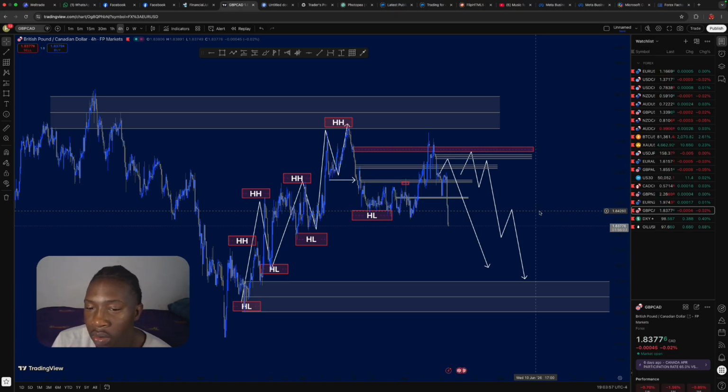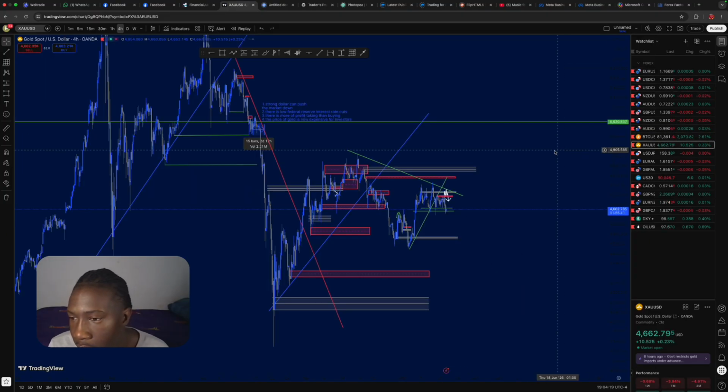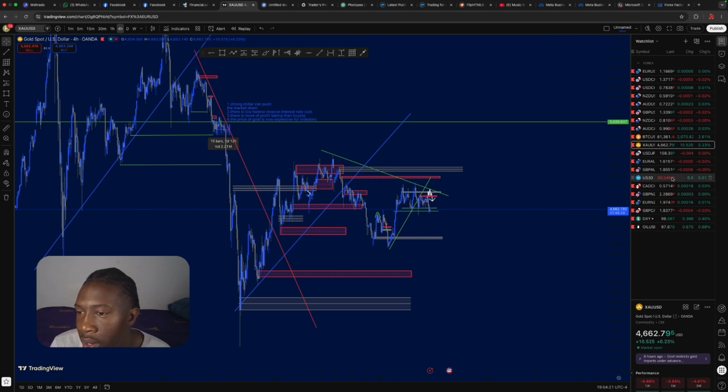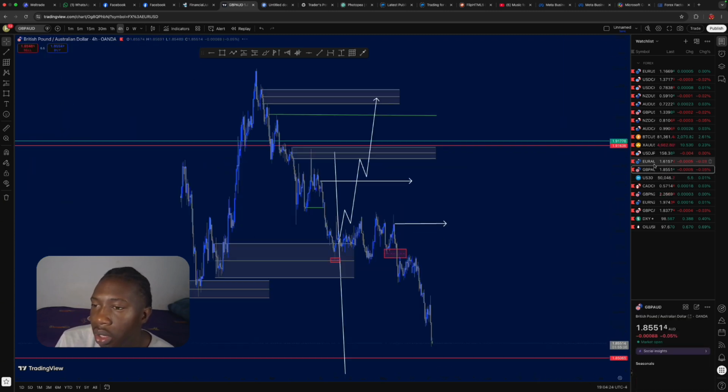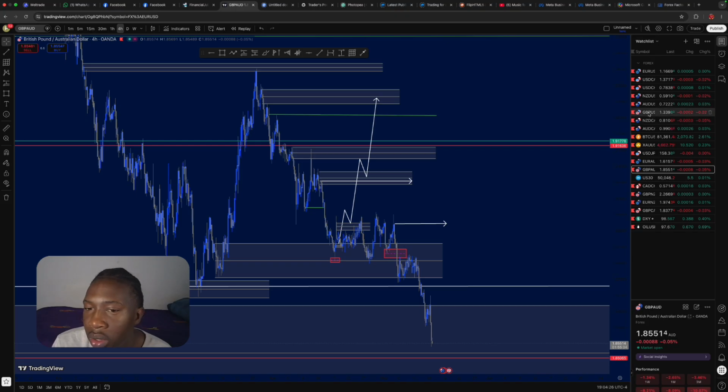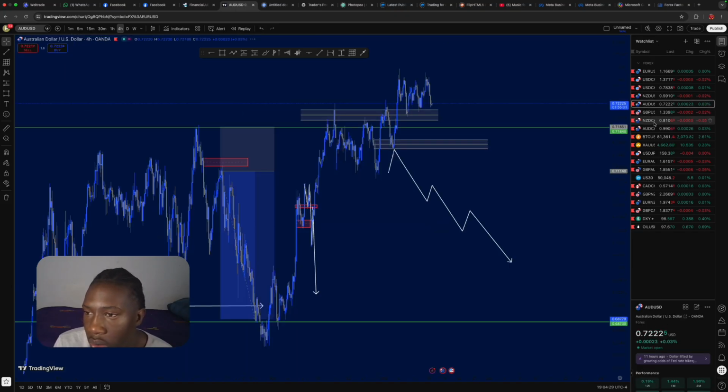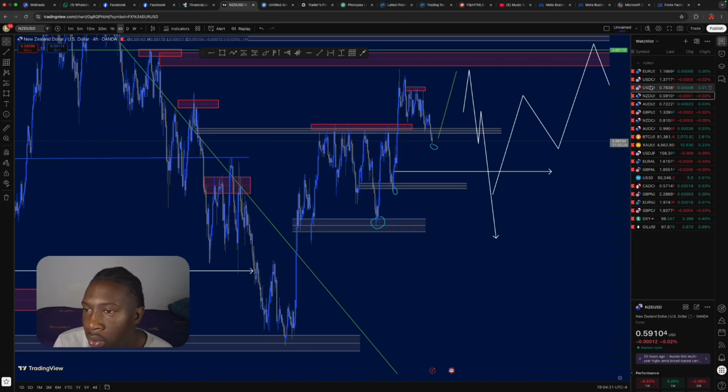So this is it for the 14 May market analysis, but we only managed to have a setup on gold. We said we have a setup on gold when the market moves up, but most of the setups that we have, I think they are not good. Right now the setups are not good.